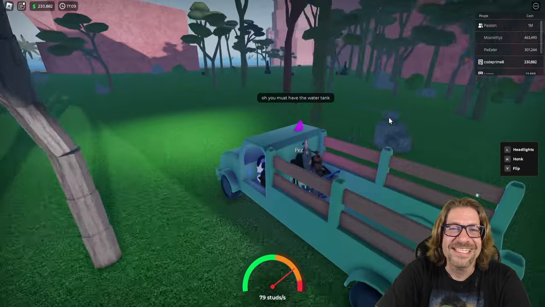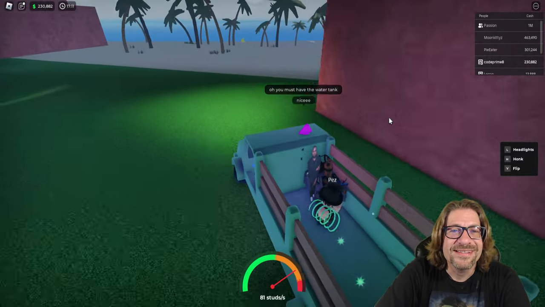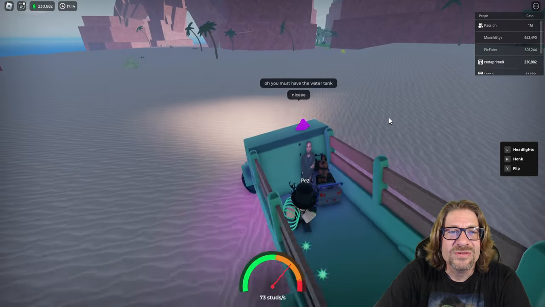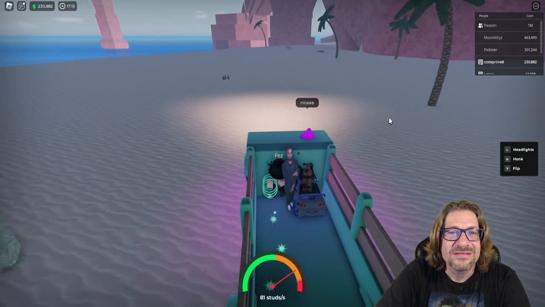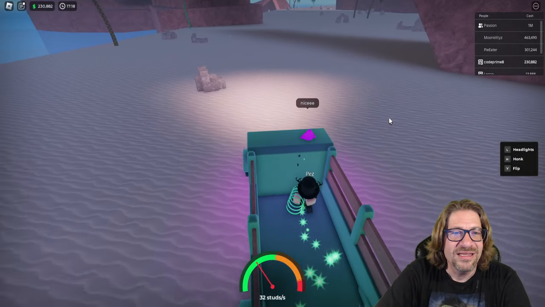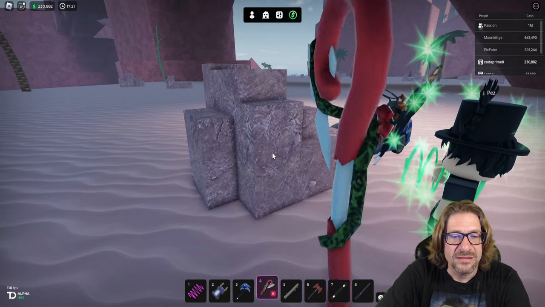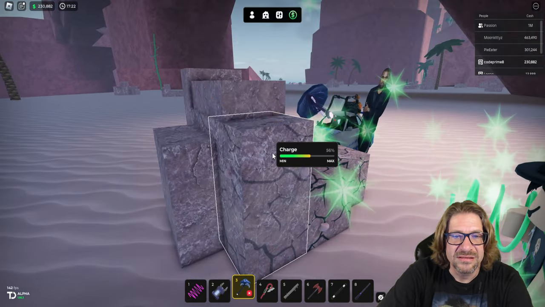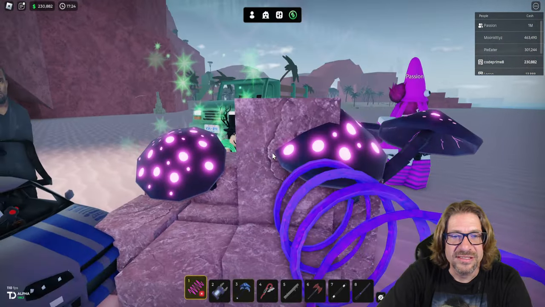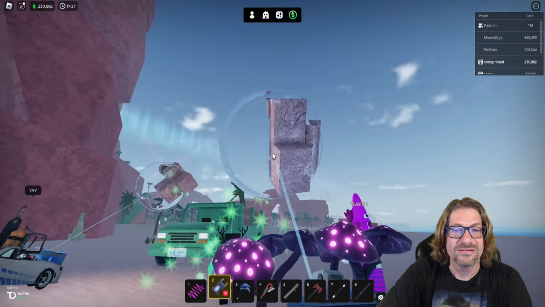Yeah, I have a water tank now. All right, let's go this direction. Now, let's look around for some red sandstone. Oh, hello. What is this? Can't see it. That is not red at all, is it? That is red sandstone. Look at that. Oh, genius.